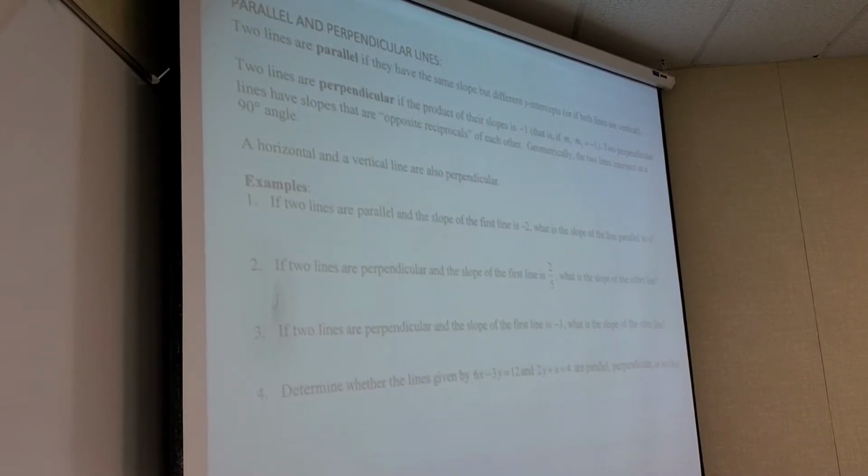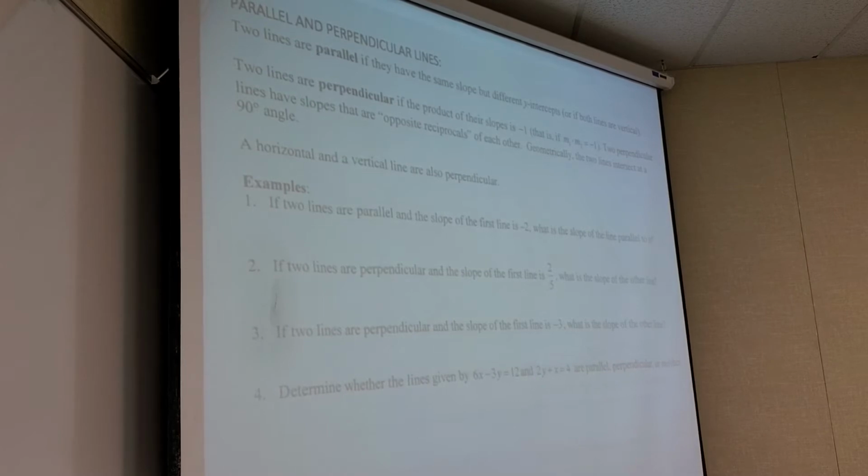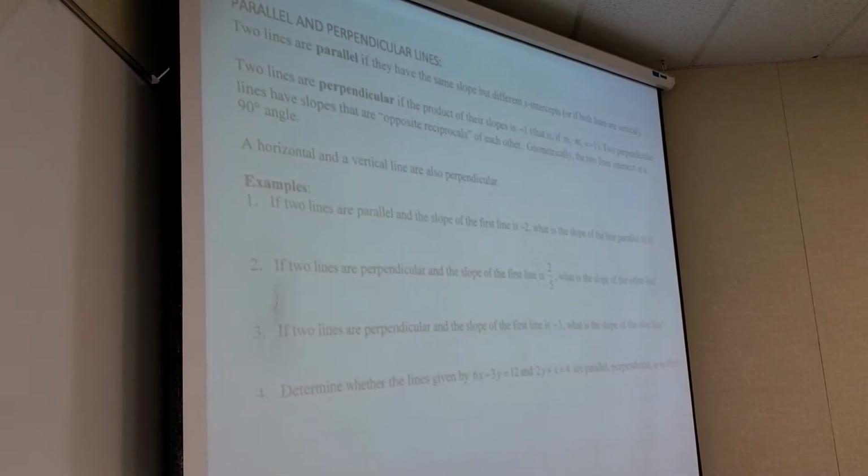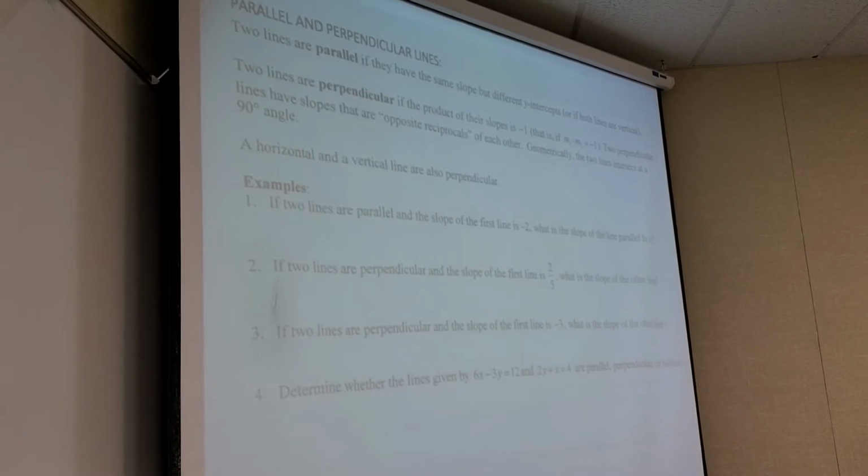Parallel means they never cross, they never meet, they never touch, they never intersect, right? They're just always the same distance away from each other, right? Perpendiculars eventually touch, right? How many ways can two lines intersect? Infinite number, but perpendicular is specifically where they make what kind of angles? 90-degree angles. So it's kind of like the exact opposite of parallel is perpendicular.